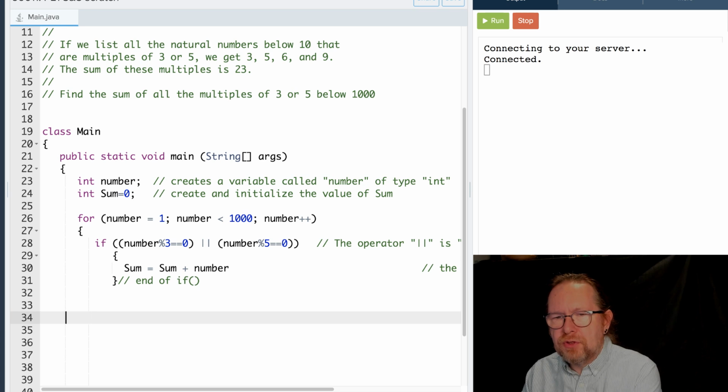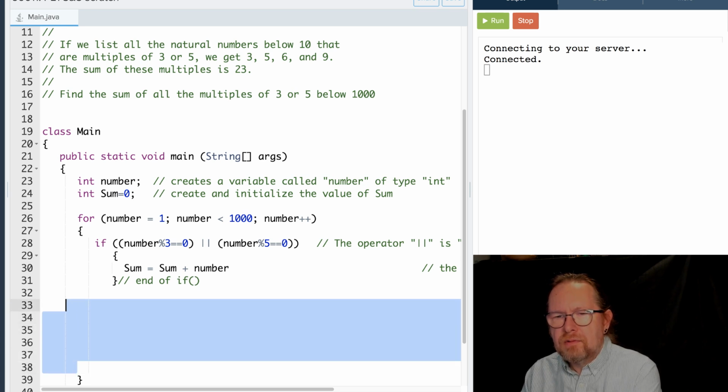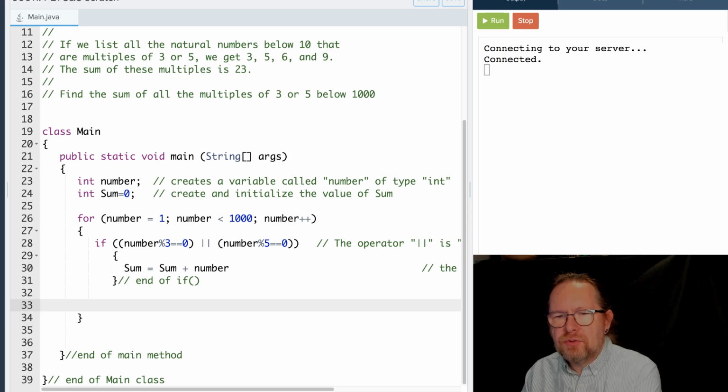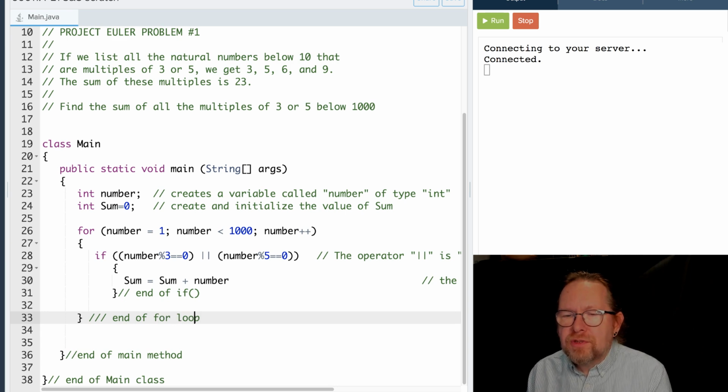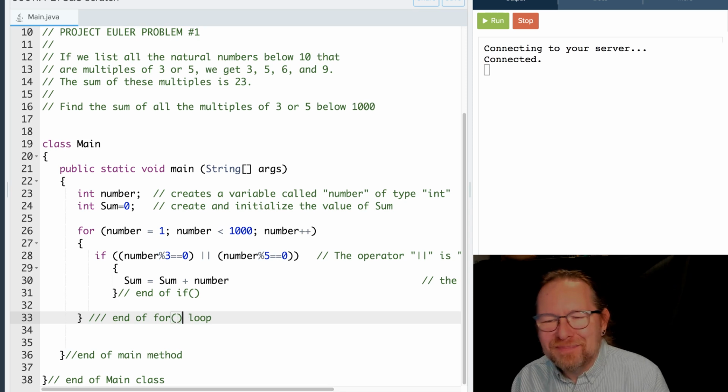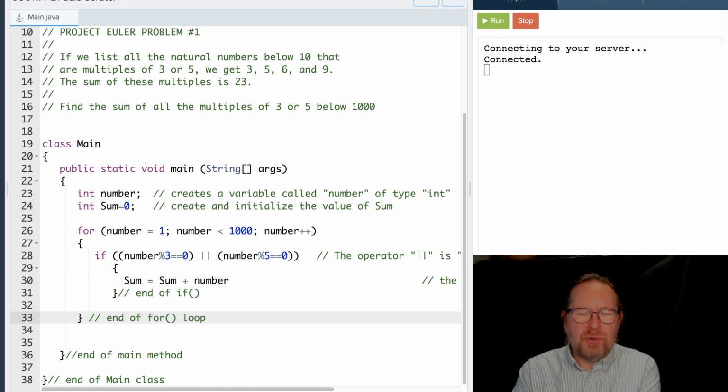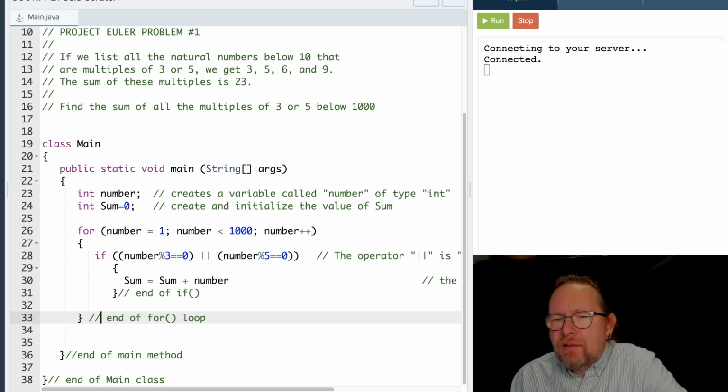I put a bunch of returns in here just to help keep it all on the screen. This is the end of our for. Most programmers wouldn't do this in their code, comment the end of every single curly brace, but I do it for you guys to help you follow the code. Sometimes I do it for me when my code gets really complicated and things get kind of messy.